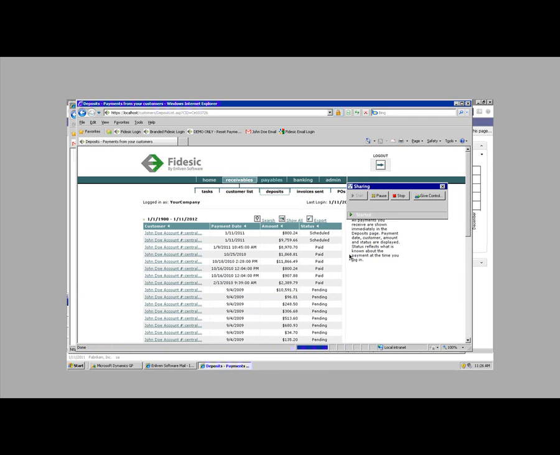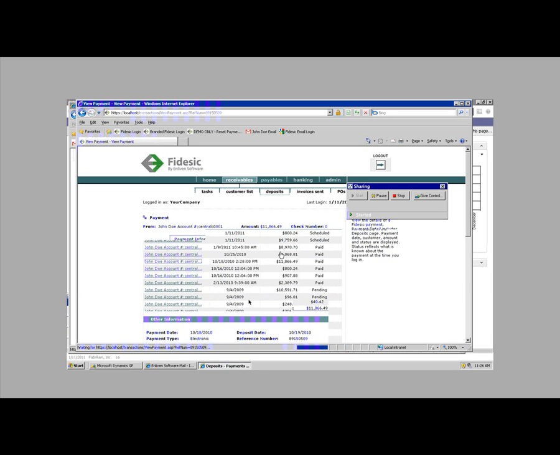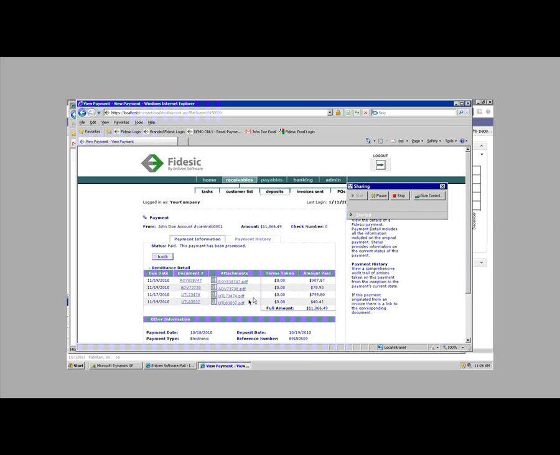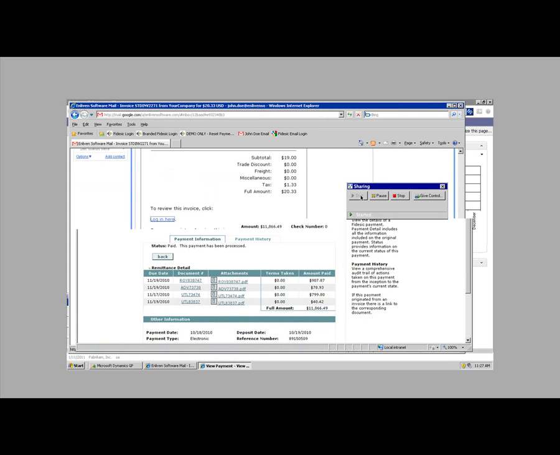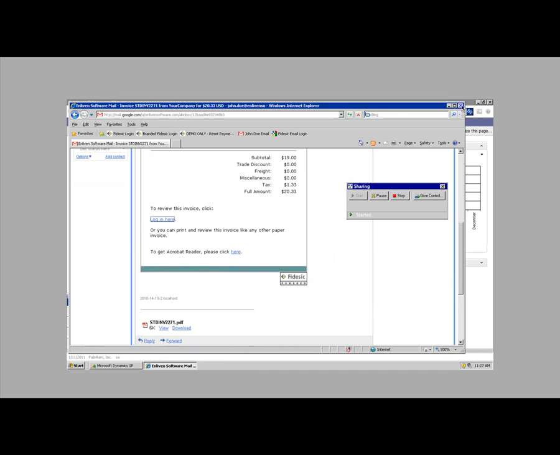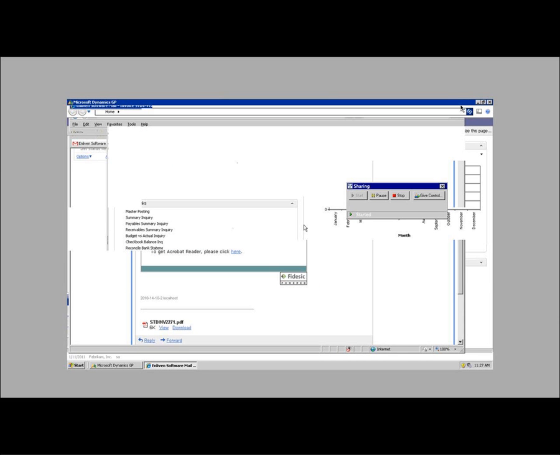As you see here, we have our two payments that we scheduled earlier. It says in their current status that these are scheduled. And if we ever want to pull up a previous payment, we can do so and see specifically what invoices were paid by that specific payment. So again, trying to make things as transparent as possible is really our goal here. You're able to quickly see what customers haven't paid, as well as what customers have paid and when you can expect to receive that.